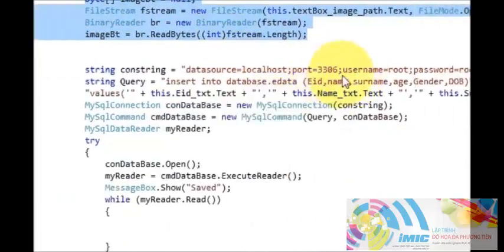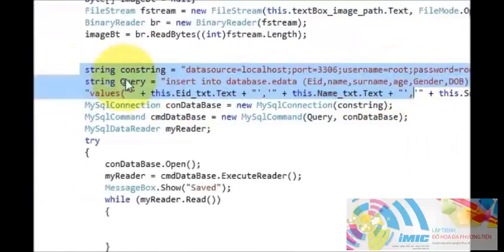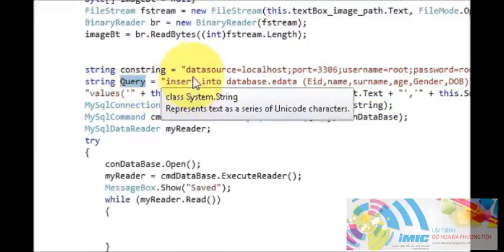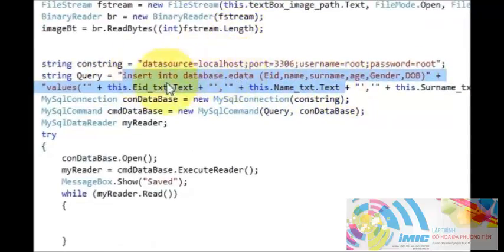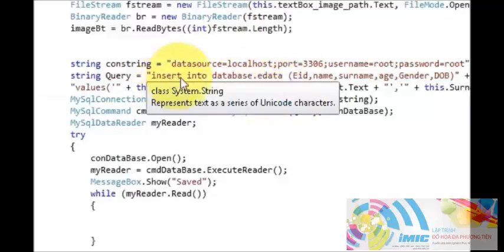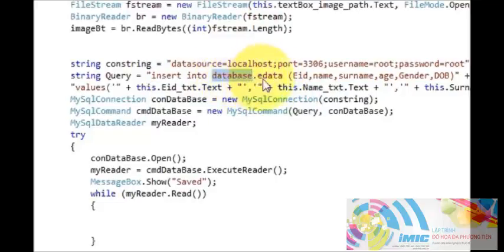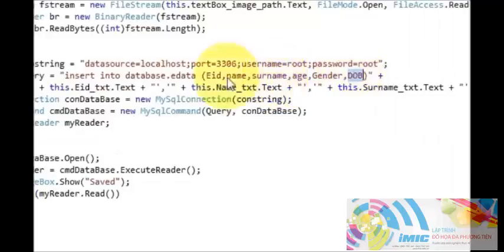Now below is the connection code, and in here we are passing the query for inserting the data into the database. In the 6th video I have shown you how to write a query to insert the data into the database. So here we have insert into data.edata, which is the database name dot table name, and in the bracket these are the column names which are there in the database.